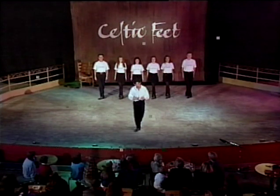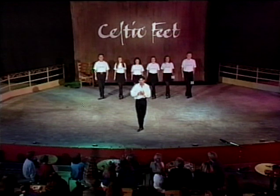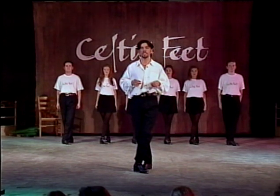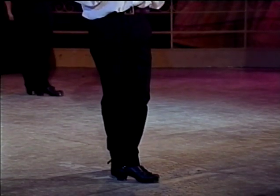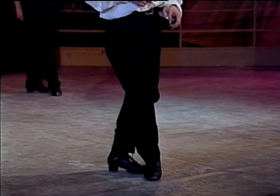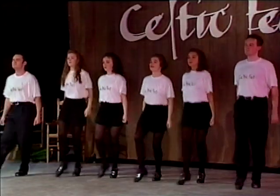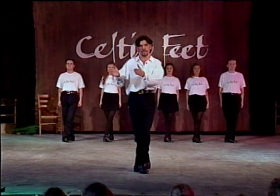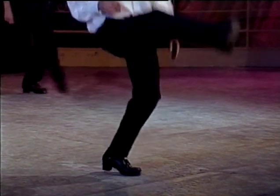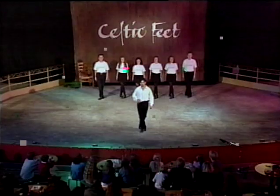Now for the third step, we're going to put two jump back two-threes, which if you remember you learned in the third step of the basic reel. So we're going to jump back with the right leg, and two feet down together. Now we step forward on the left leg, and behind with the right leg. Now we repeat all that by jumping back on the left leg first — jump back, place the right leg in front, and the left leg behind. Now we stamp in front with the right leg again, followed by three shuffle hop backs: stamp, one, two, three, back. Now we repeat those last movements by starting with the jump back on the left leg: jump, step, up — jump, step, up — stamp, treble. That's the third step done.